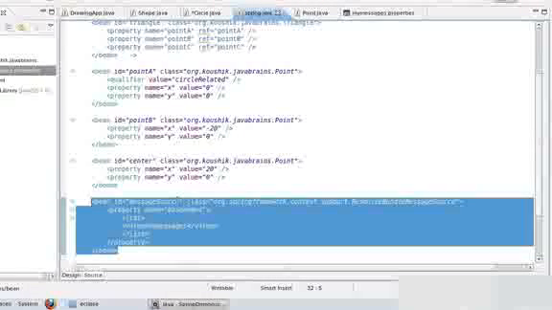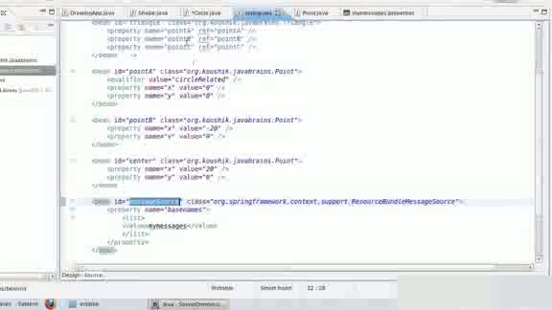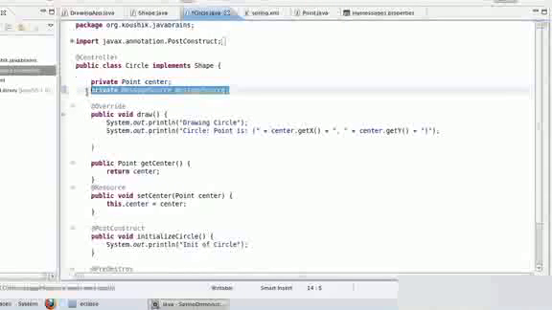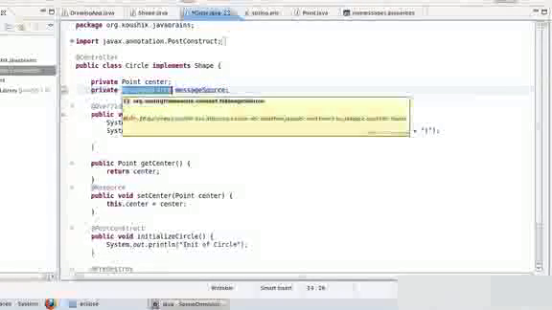So what we do is we define a member variable of type message source. Now let me generate the setter here. We need the setters.